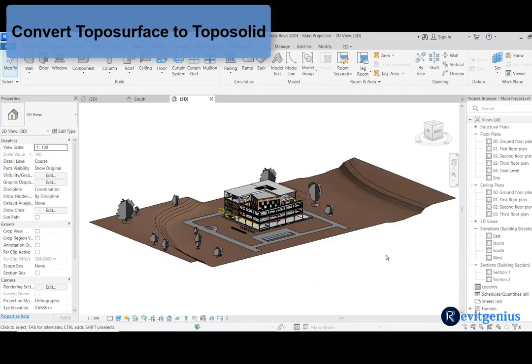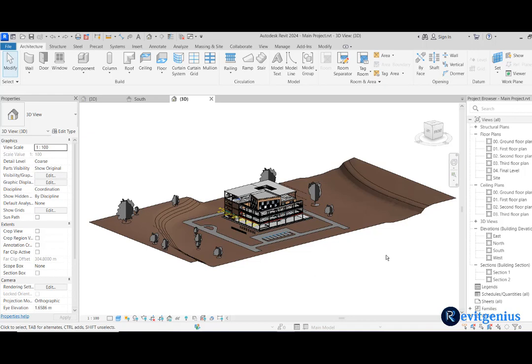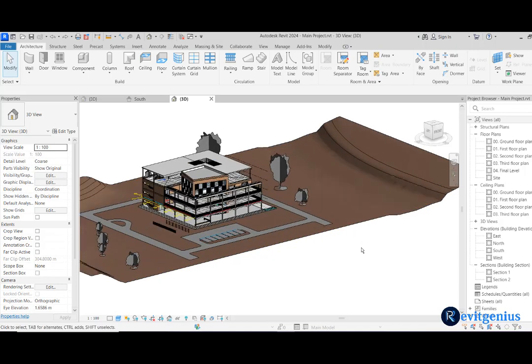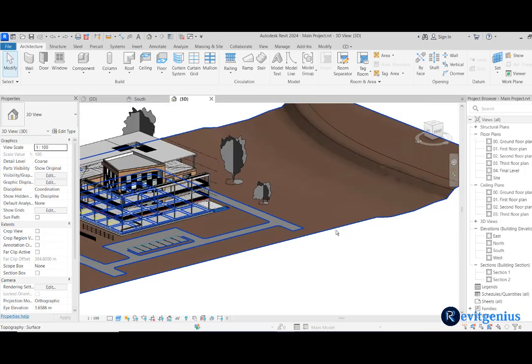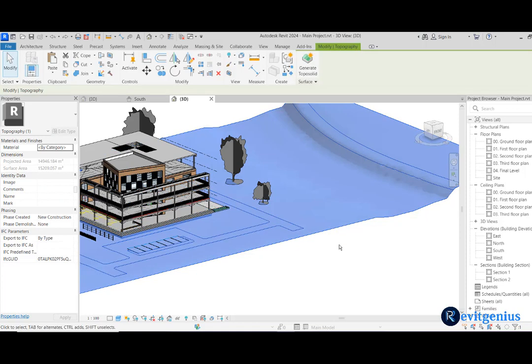Another important point about the Toposurface tool in Revit 2024 is that when you open a project that was worked on in previous versions of Revit in Revit 2024, if you have a topography in that project, it will usually be imported into Revit 2024 without thickness. It also doesn't have any layering because we didn't have this capability in previous versions. Therefore, we don't have layering in the Edit Type section, and it doesn't have any thickness either.